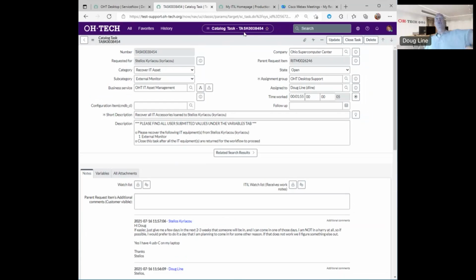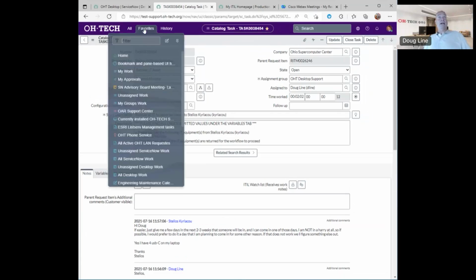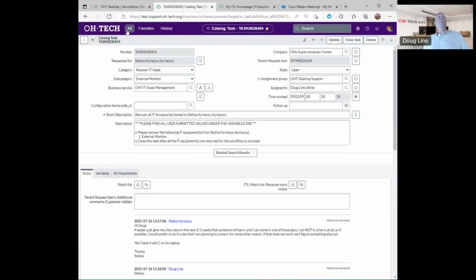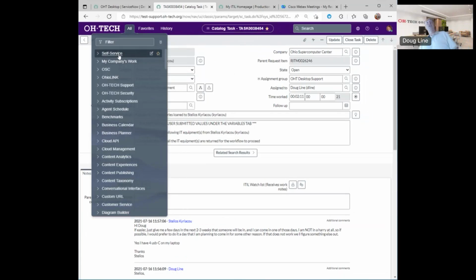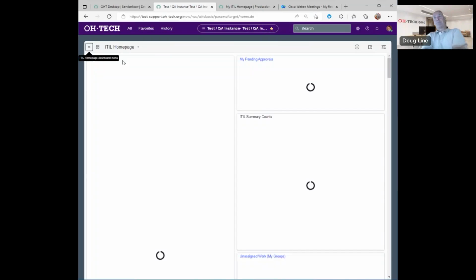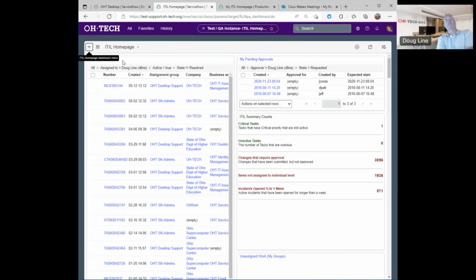If I want to favorite this, I can just click that favorite. And now when I go back to favorites, that would show up there. There's a bit of a bug right now that only shows the last 30. There are ways to get around that. That'll be in a different video, or hopefully ServiceNow gets that particular bug fixed fairly quickly.